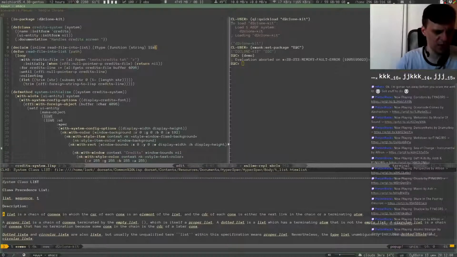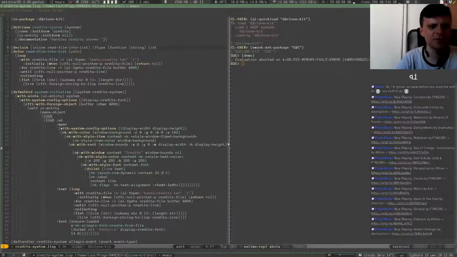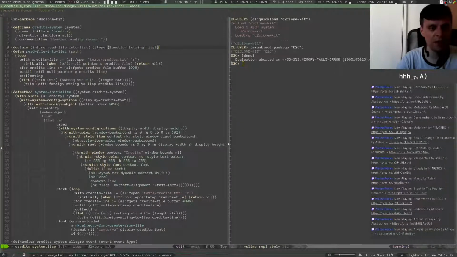The list is the singly linked list, so you can't really define the single type for every cons cell. Okay, so it takes string and returns list.